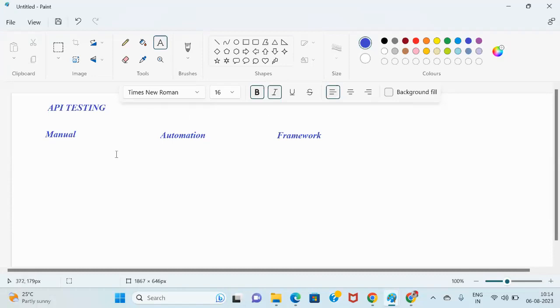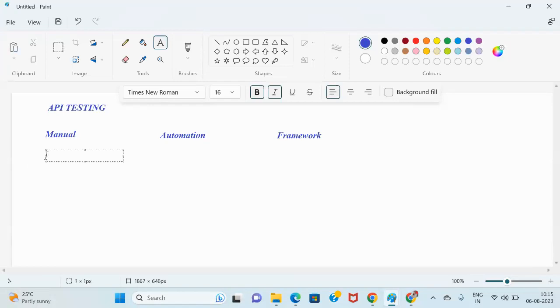In a similar way here also, some of the newcomers, freshers, or those jumping from manual to automation were finding it difficult to understand. So what we have done is, first we work with Postman. Postman is a tool to execute and test REST APIs. So here we first learn the Postman tool completely.